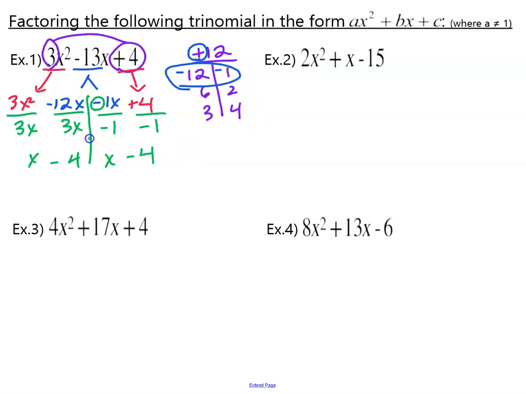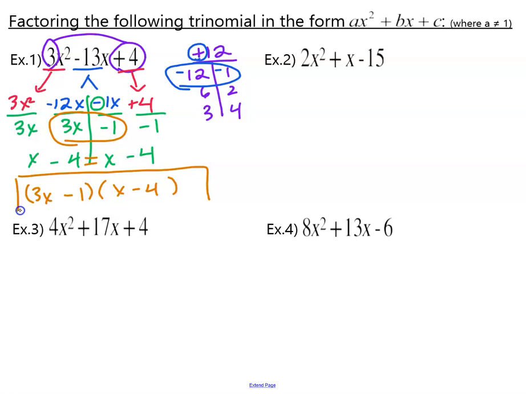And again, after you divide the GCF from both sides, what you have left over should be equal. So for your final answer, you're going to take one GCF from each side, and then you're going to take what you had left over that's equal on both sides. And there is your final factored answer. Go ahead and pause, try example 2, and check back with me when you're finished.